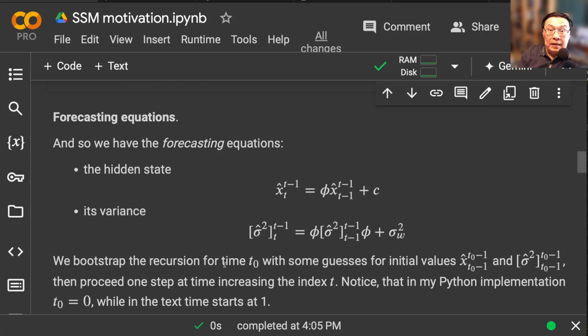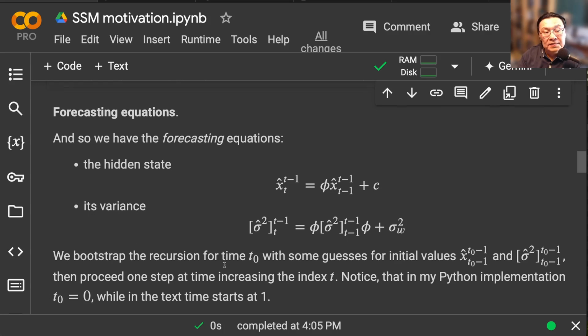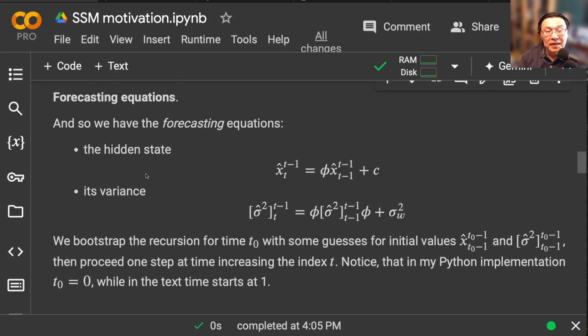So the Kalman filter consists of two parts again. It's a set of two forecasting equations. And in the forecasting equations, we are forecasting the hidden state, right? So we're using the data from the past to estimate our state at time t. So in this case, for instance, it's t minus 1, the previous period, so that would be one step ahead. But potentially when we're forecasting, this may be multiple steps ahead.